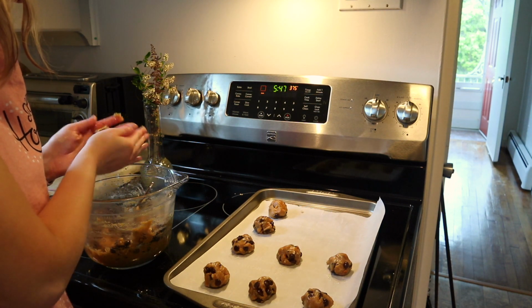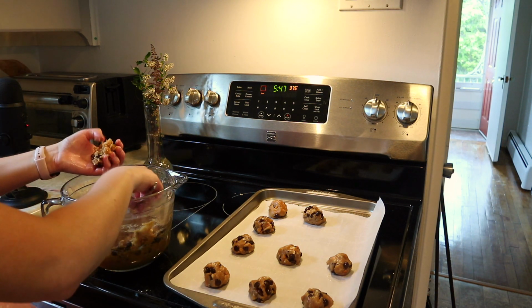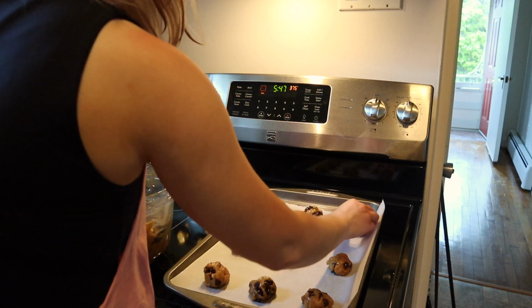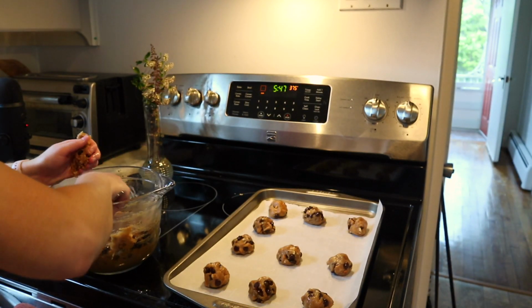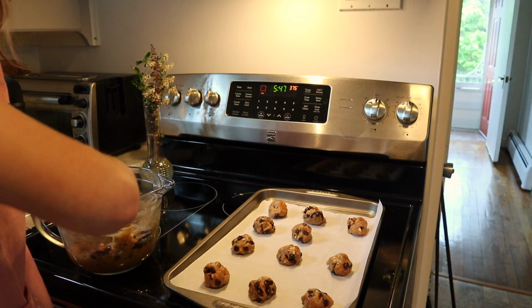I'll read you what the rest of the recipe says here. It says drop by rounded teaspoonfuls. Okay, so I just kind of eyeballed it. But if you want to know what they're supposed to be, it's rounded teaspoonfuls. And then it says, if desired, press lightly with a floured fork in a crisscross pattern.